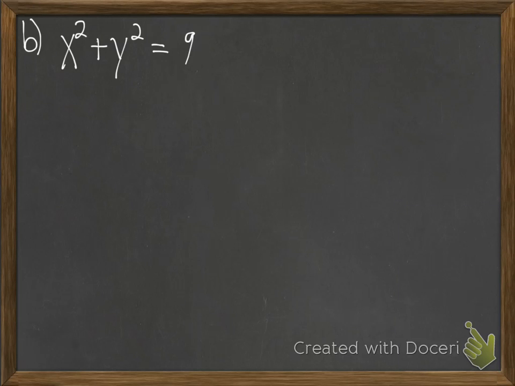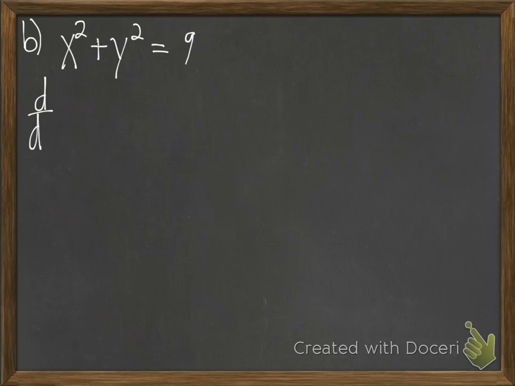Okay, in this example we have a function that's again written implicitly. Now it would be possible to solve this for y. You end up getting two equations: y is plus or minus the square root of 9 minus x squared. Then you could proceed to differentiate both of those. And hey, I encourage you to go ahead and try that. But here, implicit differentiation is so much nicer.